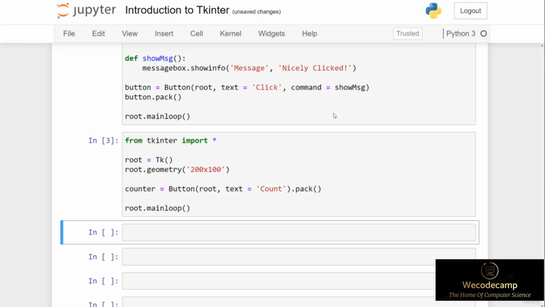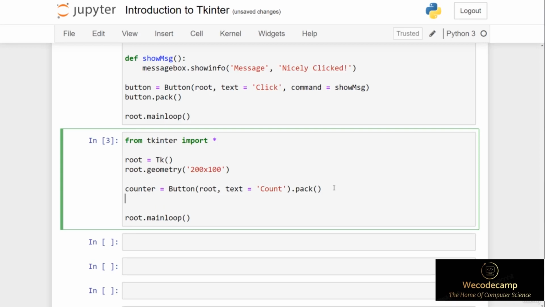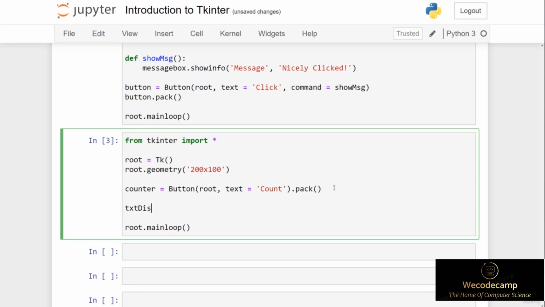So we can create a display box which we'll call text display, and we'll set this equal to a call on the entry class. We'll pass in the first argument as root, and we'll pass in a second argument known as justify, and we'll set this equal to the string right, with the intention that this will place any text that we put in this entry box to the right hand side of the box.